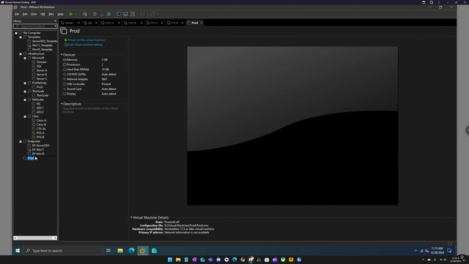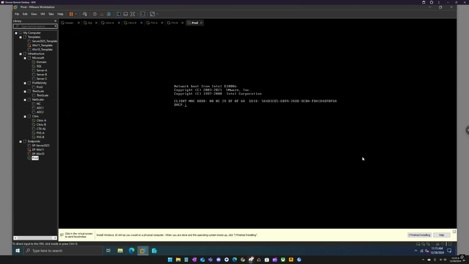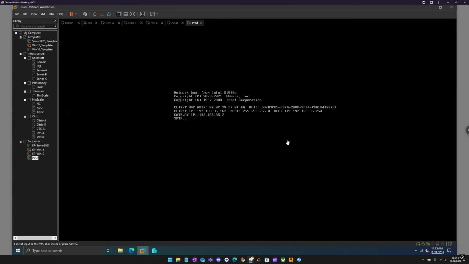So I like to keep things organized. So now we need to give the MAC address. So if we did everything right, there we go. Alright, we got the MAC address. No entry found in database because we don't have anything set up yet, but so far I know it's working like it should.